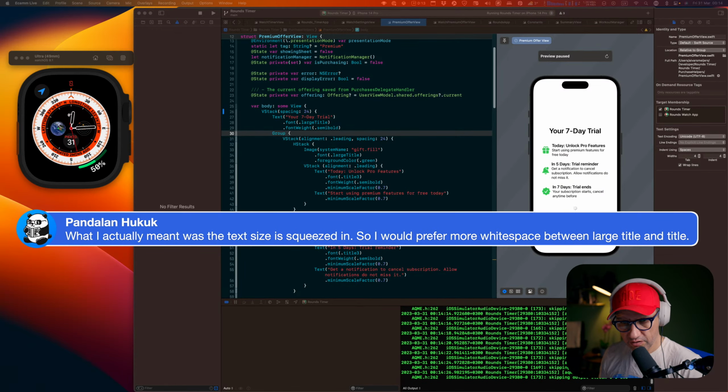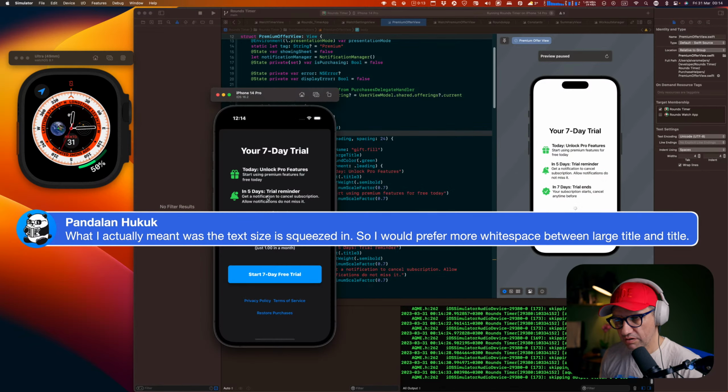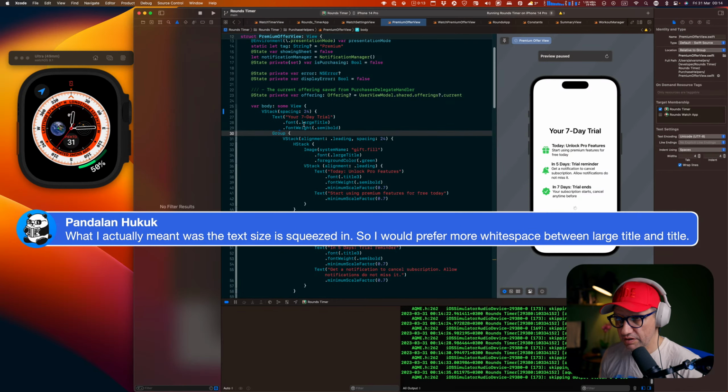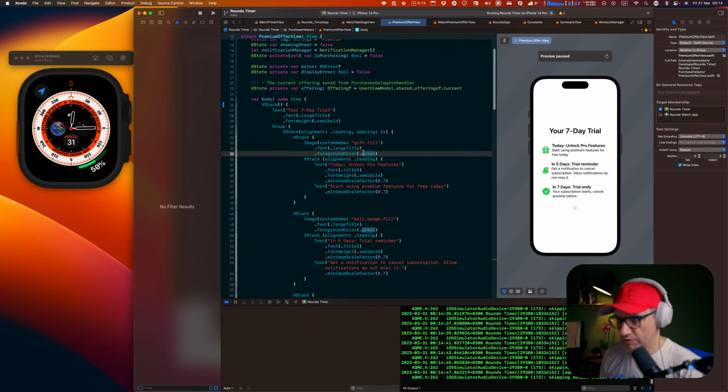Text size is squeezed, so I would prefer more white space between the large title and title. Okay, okay. Yeah, I see that. Oh, we already have some spacing here in between those elements, but that is between the bigger elements.